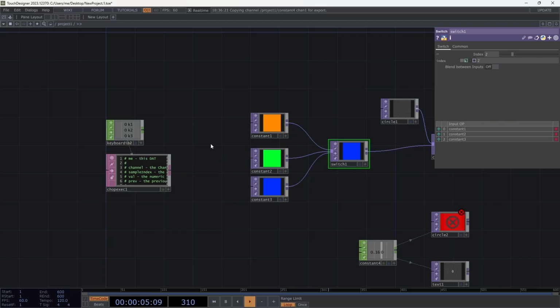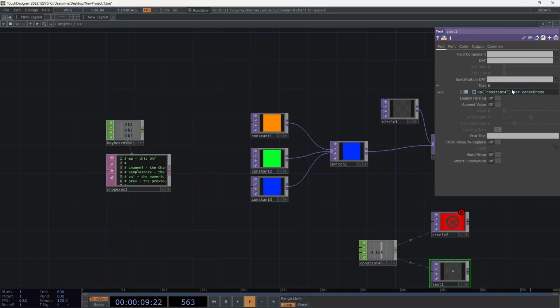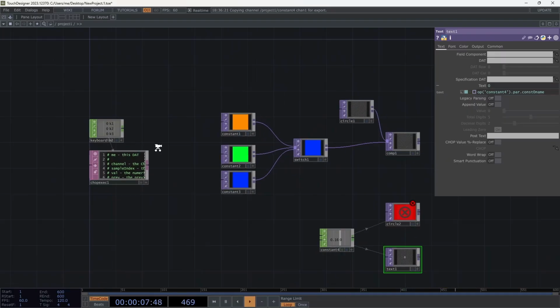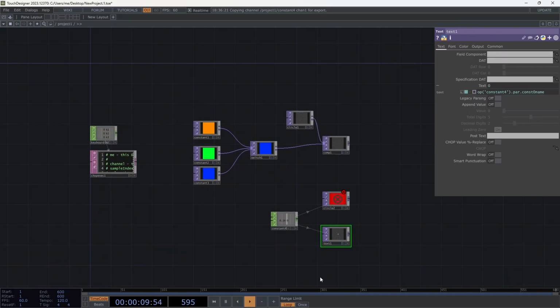So again, there are times where we need Python, and we are using Python in the actual parameters here. But I would say, just sticking the logic into an operator, a CHOP Execute or a script operator, is maybe not ideal for this environment where we're really interested in following the flow of data from one operator to another, not just writing text code. So I hope that helps.